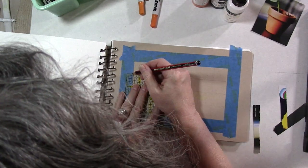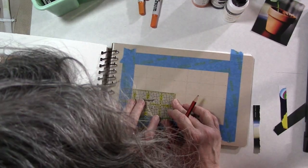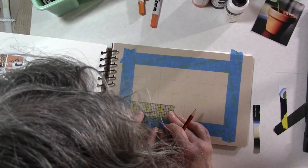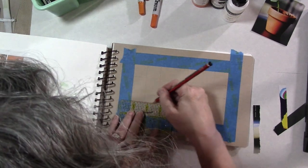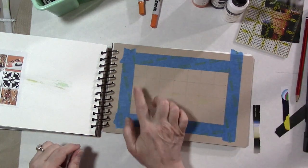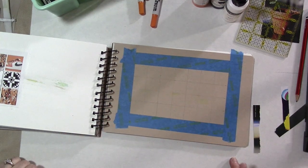Now, if you have a checkerboard stencil, use that. Hey, Mike, there's a stencil idea. I don't want to make it, but there you go. Okay, now let's paint each square white or black, alternating our colors, and see where we go from there.